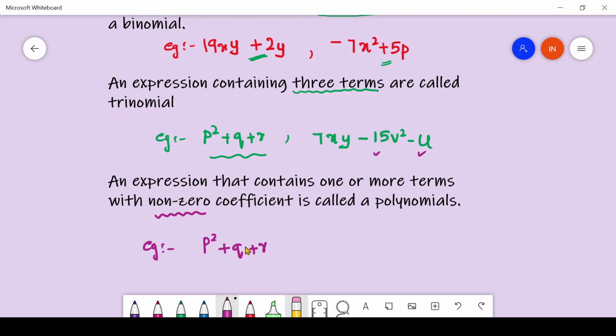Okay. So what is this non-zero coefficient? We can write one term also, right? As an example of a polynomial. This is also an example of a polynomial. So the coefficient of the polynomial should not be 0. It means if we have only one term, and the coefficient is 0, that term vanishes, right? There is no term. That is why it is called non-zero coefficient should be there.